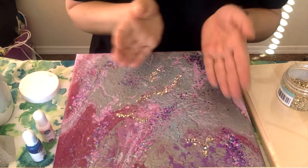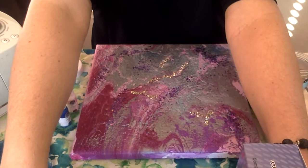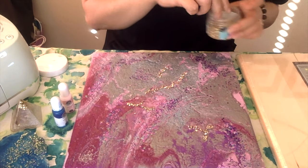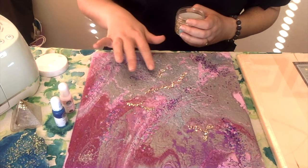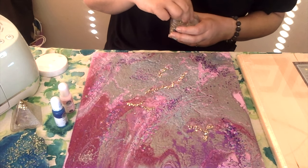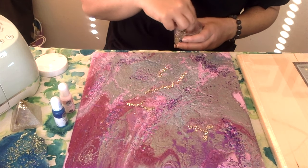I did kind of a rough paint pour — I'm not gonna lie — and it had a lot of divots and things in it that I just wasn't feeling. Now you guys can see. I've seen other channels, when they're doing their awesome geode paintings, they do these layers, these borders, and then they fill them up with glass or something from the dollar tree. I'm kind of doing that similarly, because this was such a rough paint pour. I still have some glitter on it, and the resin is just going to help solidify it.